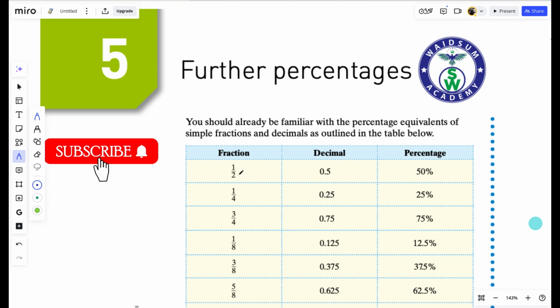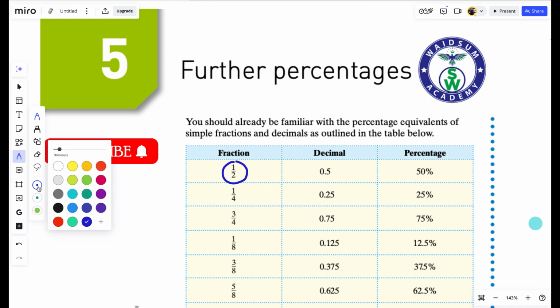We show fraction, decimal, and percentage. So any number we write in fractional form, we can designate that same number in terms of decimal and in terms of percentage. So we say 1 all over 2, we put it in decimal, we do long division. So 1 divided by 2 in decimal is 0.5, right?